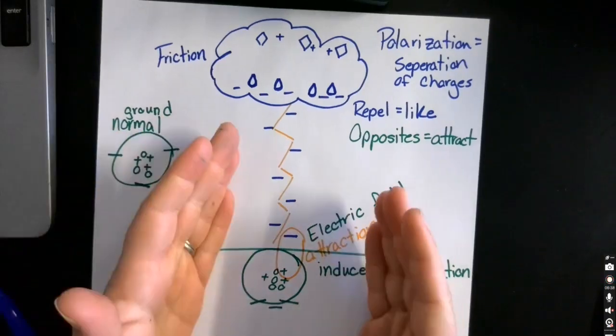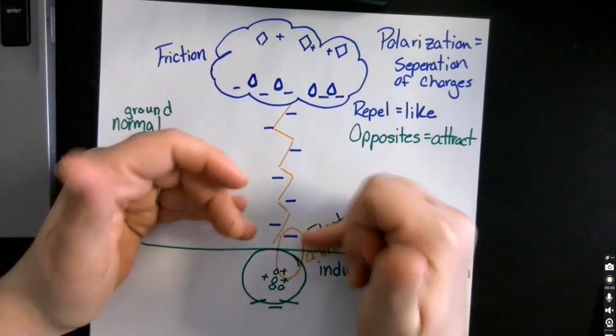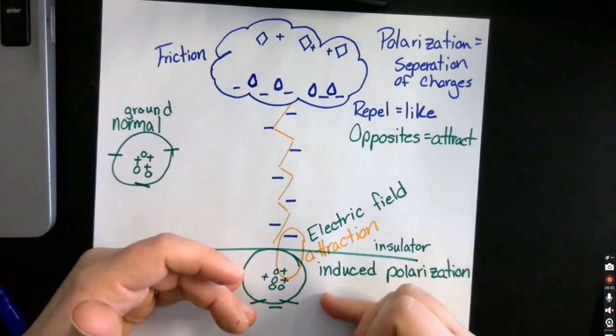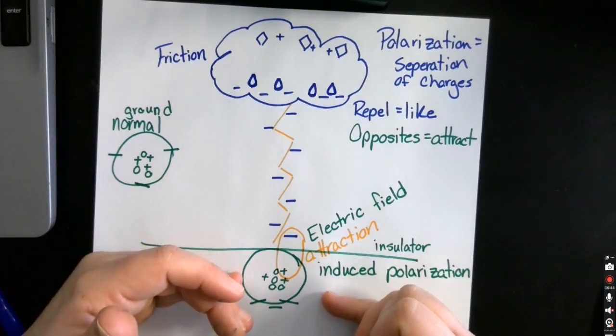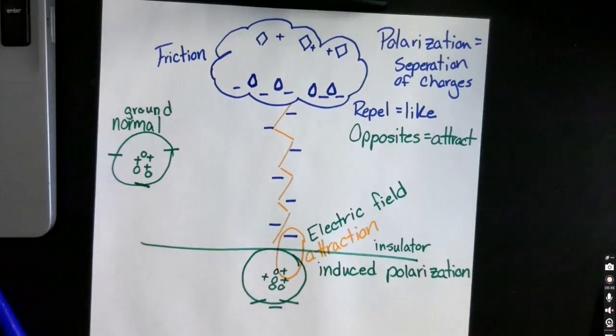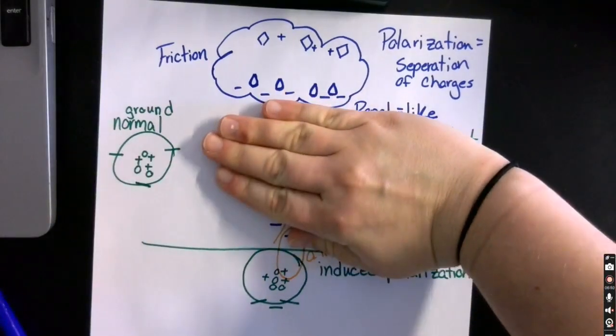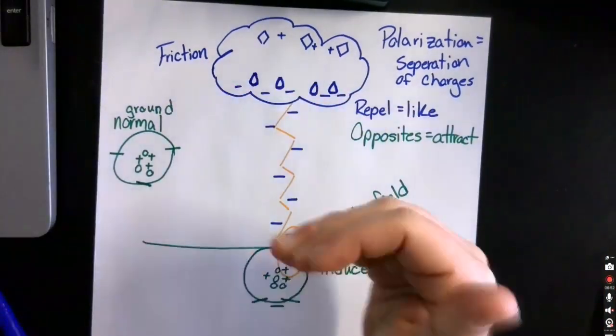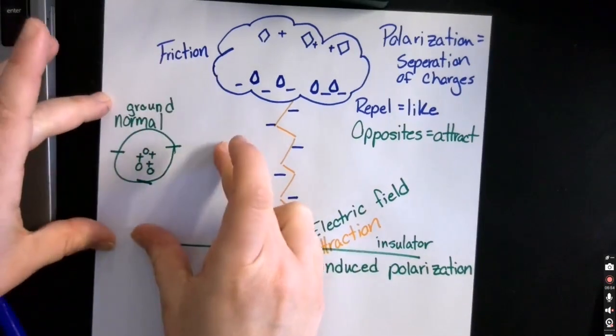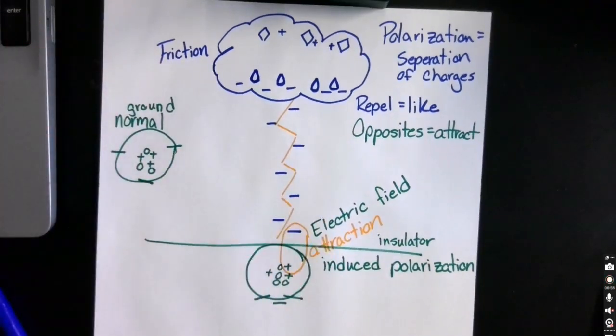Now, again, if you have a particle interacting with another particle that has a charge to it, you're going to have this electric field, you're going to have this attraction. If for some reason, though, you didn't have the lightning and there was no charge interacting with the ground atom, it would just stay as normal. There would be no polarization because there's no electric field in play.